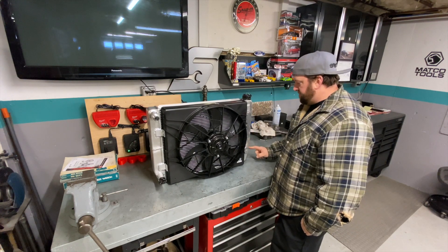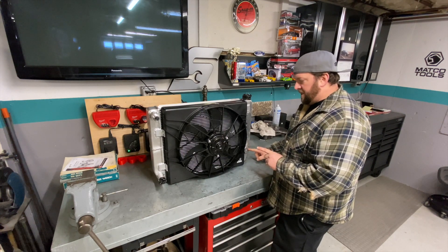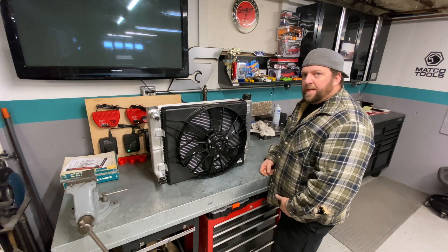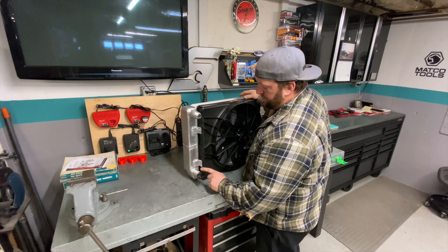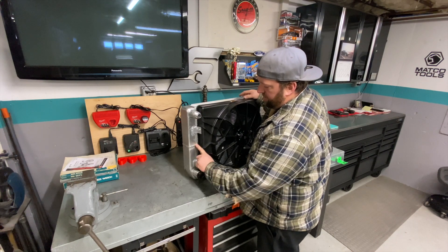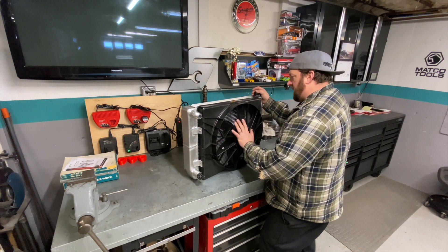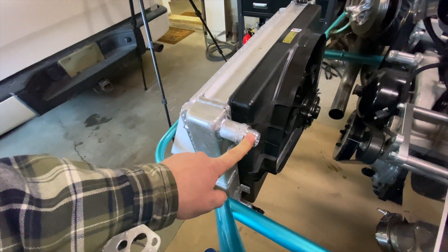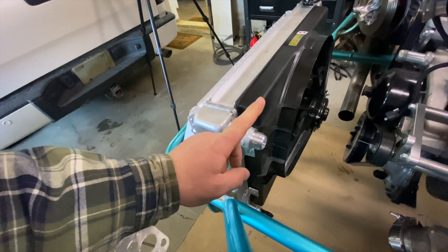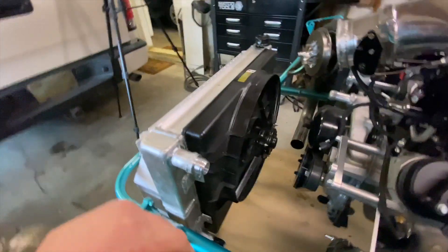When I had this in the car, the old outlet was right here and I had a problem because the water neck for the thermostat housing is right here — there was no way I was going to get an AN hose on there at all. So I cut it off, welded it shut, bought some inch-and-a-half aluminum tube. There's a dash-16 fitting on it that looks just like the other side — turned it into a dual pass, makes it more efficient. I also welded on brackets for this fan — it's for a 95 T-Bird. I can start making my radiator hoses again. I have so much dash-16 from the old rear-mount radiator and the old air-to-water intercooler setup.